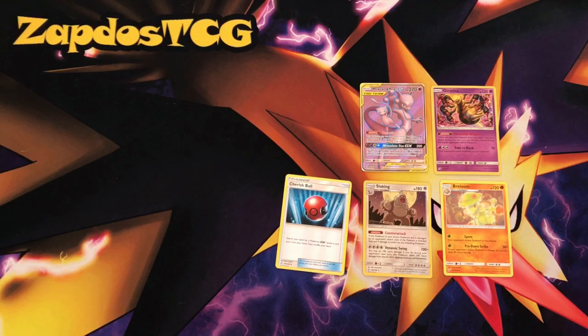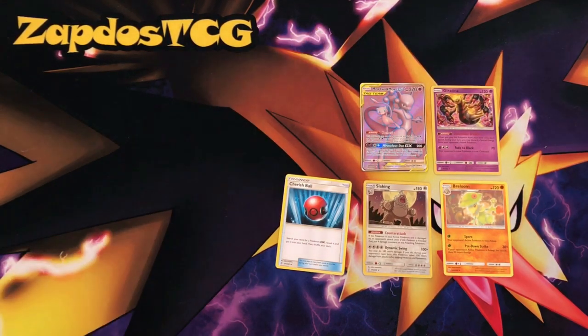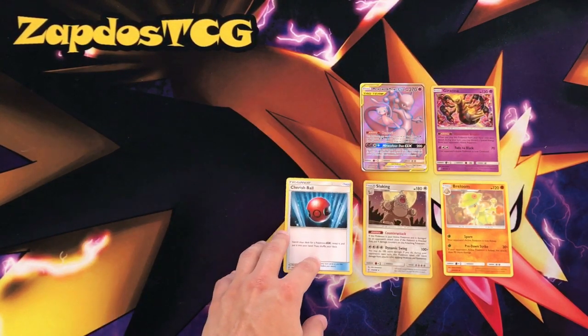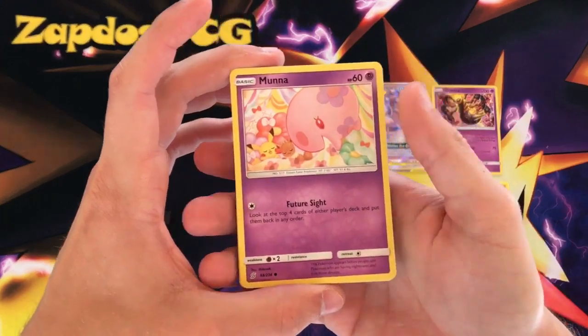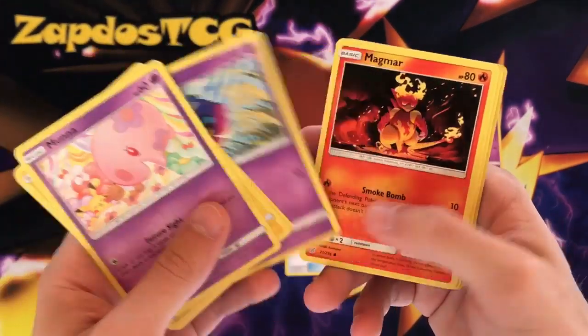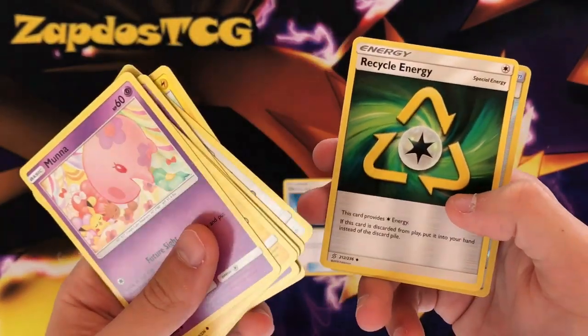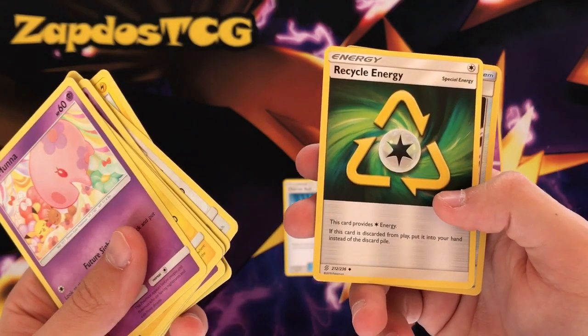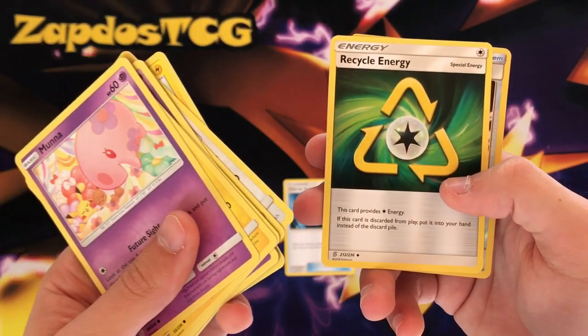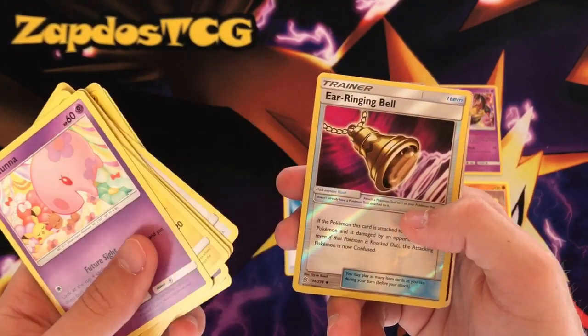1, 2, 3. Energy to the side. That's a Psychic type, so maybe we can pull another Mewtwo. Would be fantastic. Since the only full art slot we have is Mewtwo Mew, that means we can still pull a regular art or a rainbow, which would be fantastic. Munna, Pikachu, Bidoof, Cosmog, Magmar, Aldino, Thundurus. Recycle Energy is great because if it gets discarded from play, you can put it in your hand instead, which could be working out very well with Oranguru or maybe the new Nagandel GX.